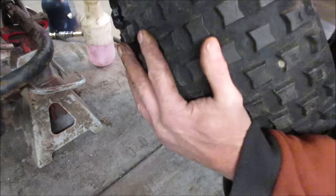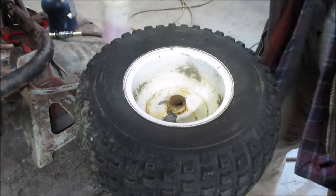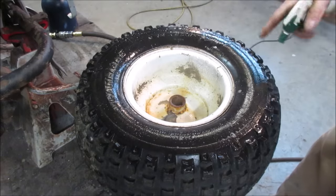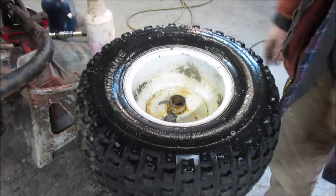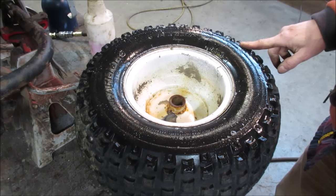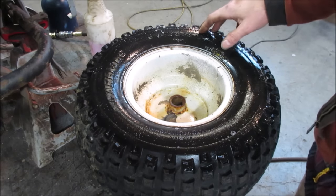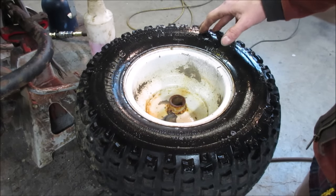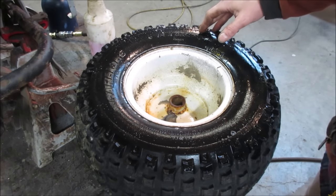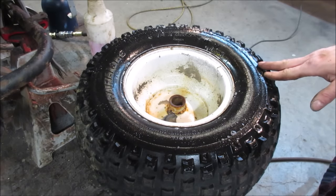So the idea now is we just take it and let that oil slither and slather itself around. Probably be good if I could put it on something. We'll see if that makes any difference. This side, the oil was already sitting on it. Like I said, it probably takes some time. It's got to affect that rubber. Like when I see motor mounts on a car, or a chassis mount on the bed of a truck, and you spray it with oil, or front sway bar bushings, all that rubber stuff, they swell up over time. So it does take a while to happen.